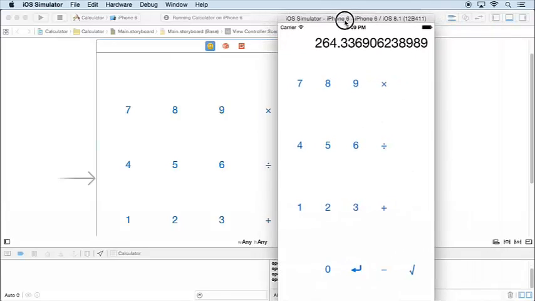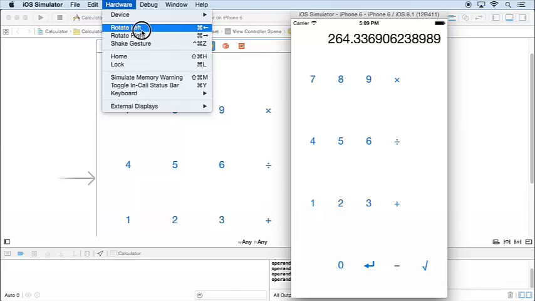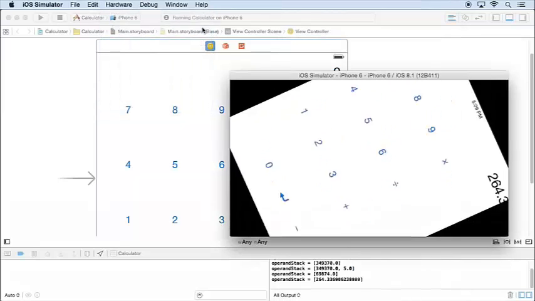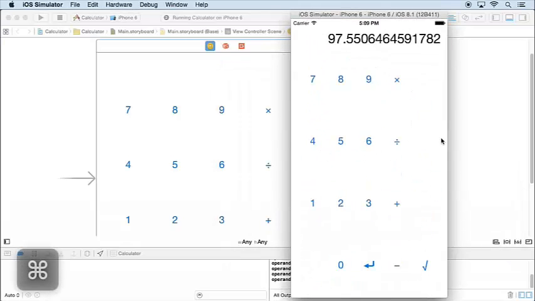Now, not only is it working here in this portrait mode, tall and thin, but if we go over here to this, we can rotate the device. Okay, so I'm going to rotate it left and right. I'm actually going to use the command keys to do this. So there we rotated it right, and we can see now it made the buttons spread out into this new location. Everything still works, right?